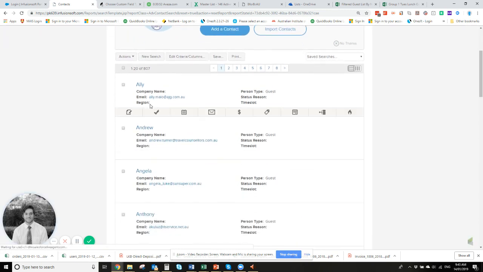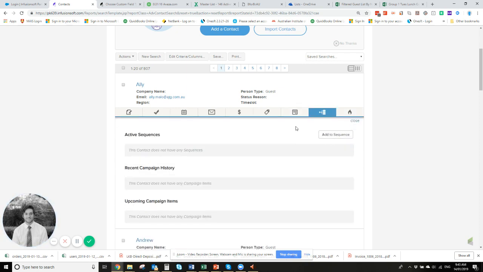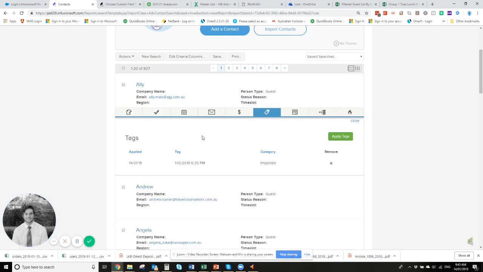Once you're in your list of contacts, you can change the fields that turn up here. The reason you'd want to do that is because you can also just hit the pencil and make quick changes without having to go into the contact record, letting it load, go across their tabs, and then doing whatever you need to do. Also, you've got the option of making some changes using these drop-down menus here. For example, you can add or remove them from campaigns, tags, and so on, tasks, notes.